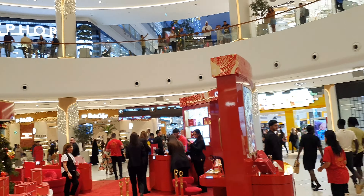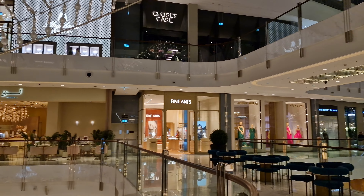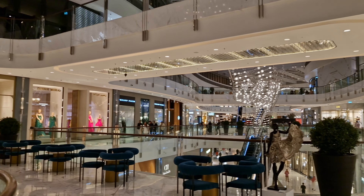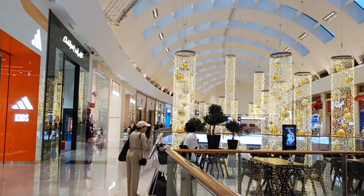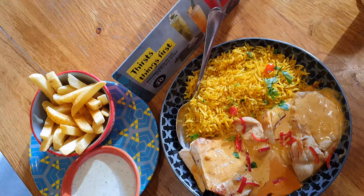Finally, we are in Dubai Mall — one of the biggest malls in the world. It even has an aquarium inside. Can you imagine having an aquarium in a mall? This mall is spread across 4 floors, and if you walk across all floors it's as good as walking 7 km. It has 14,000 parking spaces and over 1,400 shops and eateries.